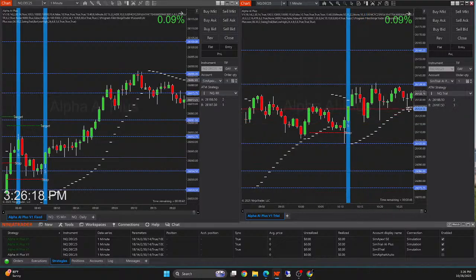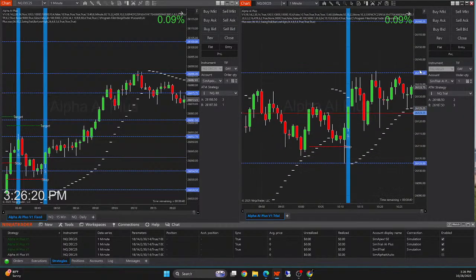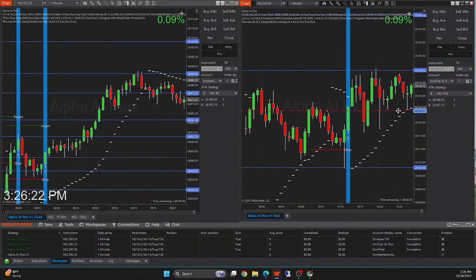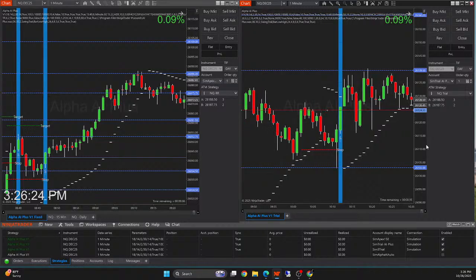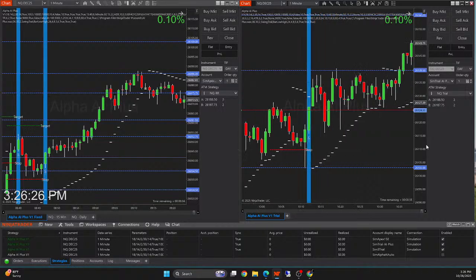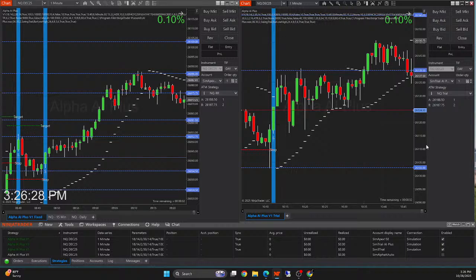Look at this. It will keep you in a trade, especially if you do the second one. If you do the second one, here we go. You are still in a trade. All of this, and you're still in a trade. All of that, you are still in a trade. Look at this crazy thing, and you're stopped out here, right here. It doesn't make too much money, this trade actually.